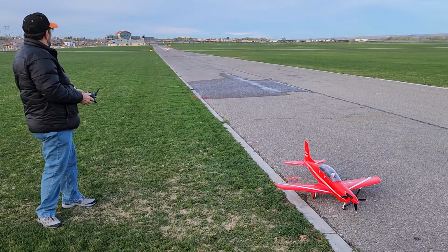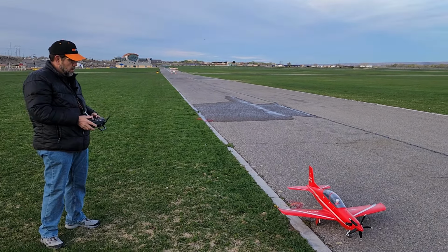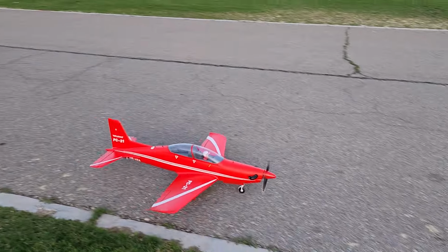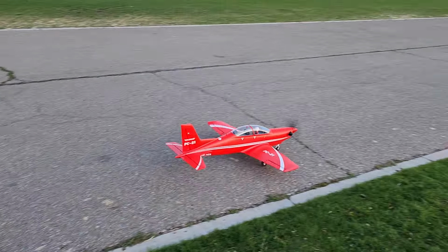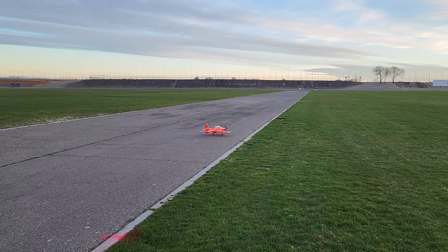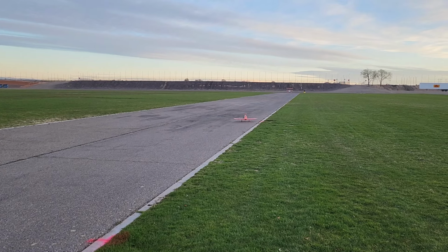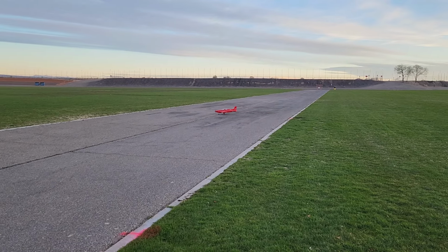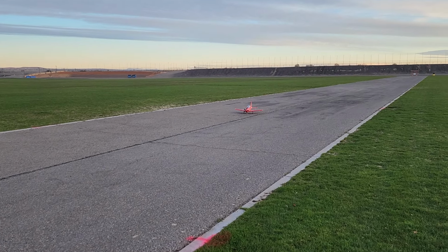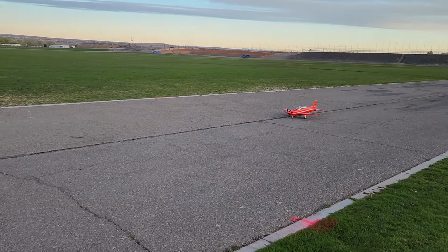I'm going to have to take off to the south. I'm curious on that power system, how much it's going to take out of that pack. So at the end, we'll go back, you'll pause it at the end, and we'll check the level. Okay. Hear that sound? Yeah, it sounds completely different already.